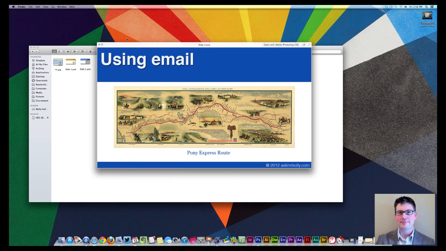We can bring ourselves back to the Pony Express route, and this was kind of a Western civilization evolution that occurred. This map is from the 1860s, and it was a more expedited way to send messages back and forth through the use of horses. And during that time, it was certainly a relevant way. It was a very efficient way for them to send communication back and forth between each other.